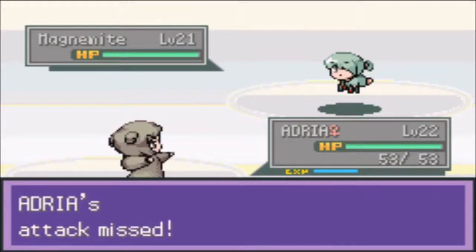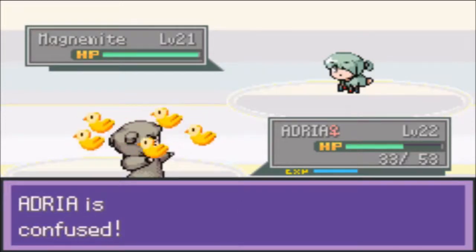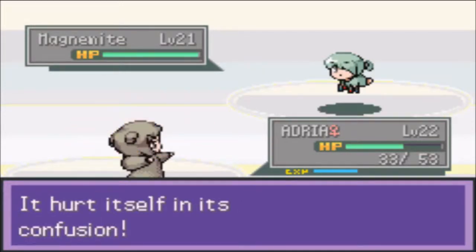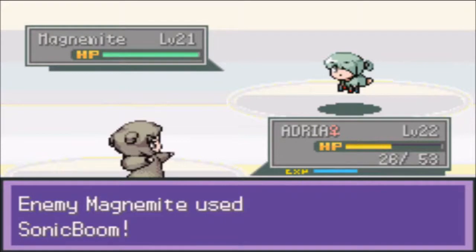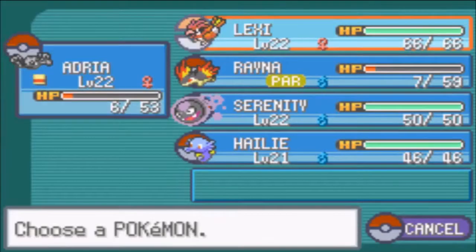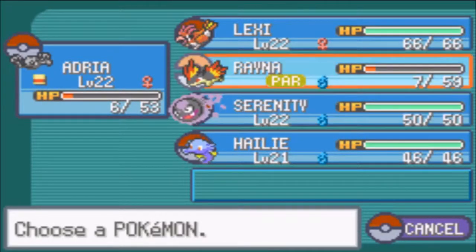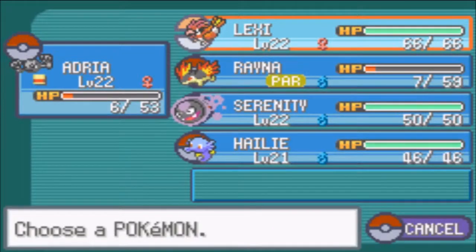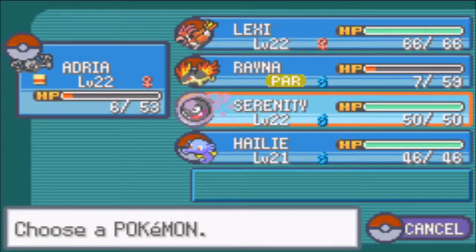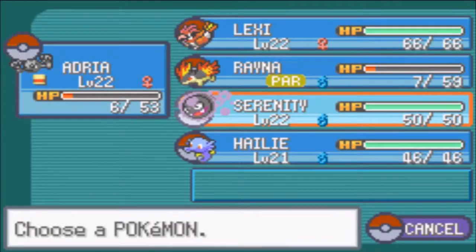Oh, I missed. Broke through it, missed anyway. Adria, please. You're only getting hit by that once, assuming he doesn't crit. Now you can probably only be hit by it once before you'll die anyway. Yeah, you're not confused, but you're also red, and you missed again. Wow. Worthless. All right, what to waste next? Problem is, if he hits me with Thundershock, Lexi will get one-shotted. Electricity will probably kill you as well.